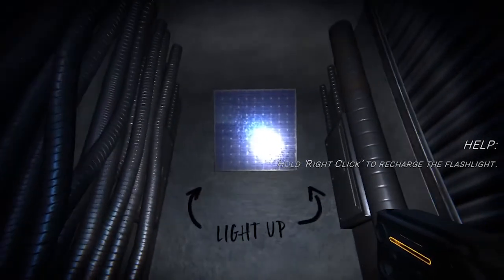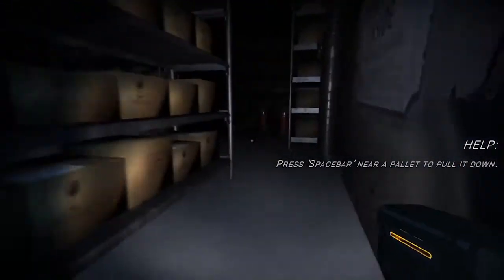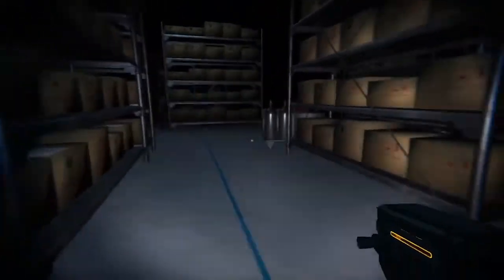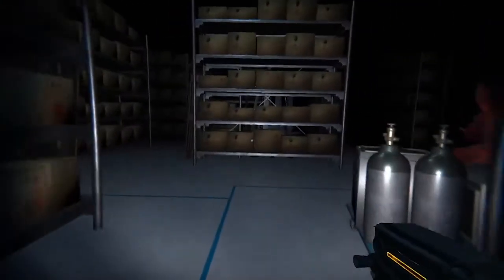Alrighty, so this is the one we have to recharge the flashlight, and then that opens. Cool. So Ennard is somewhere in here, and I believe he is attracted to sound, like me running and me charging the flashlight or whatever. So I have to be careful. Last time, we saw a tip that was like, you can bring down pallets. Since that episode, I now know what a pallet is. It's these things.